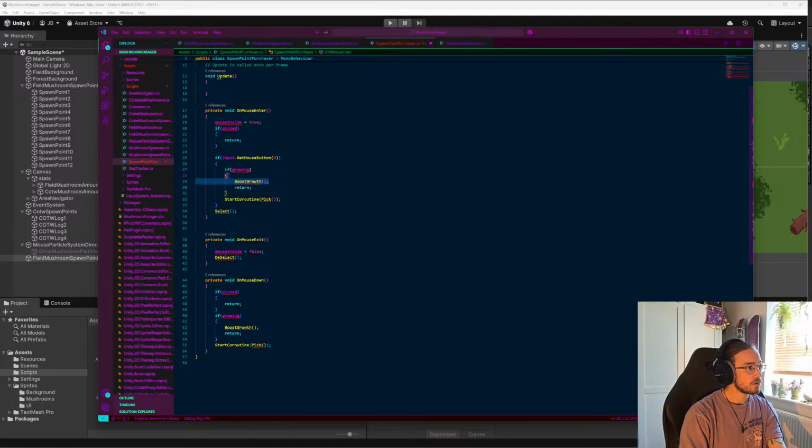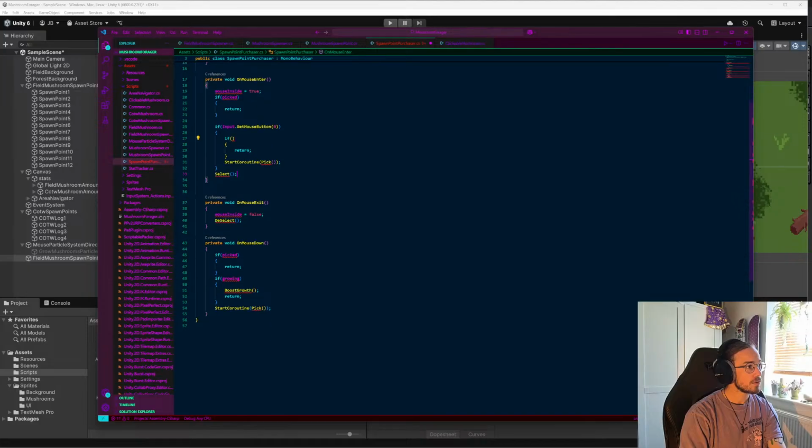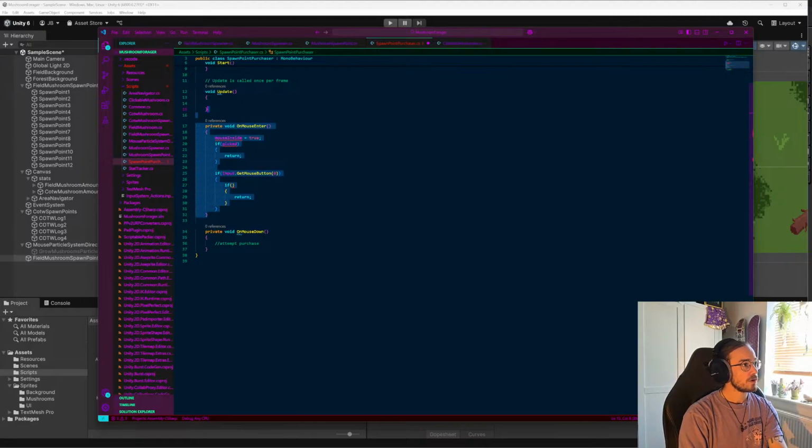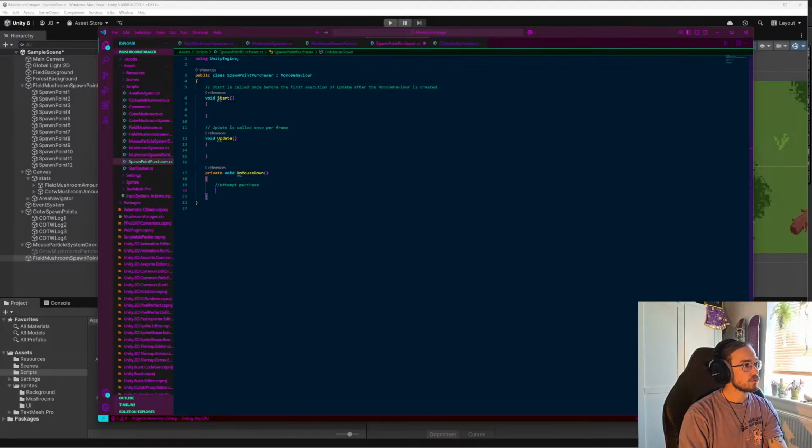So at the start of the spawn point purchaser's life, we're going to decide which spawn point is the next to unlock. Move there and set the price.